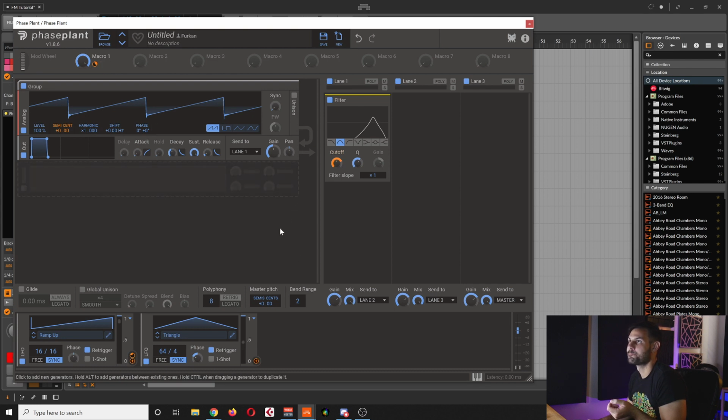And so now I'm gonna apply this triangle LFO to this macro. The way I do that is because I know exactly this modulation is gonna happen within this range when I use the macro. So if you look at my filter where it is right now, I can maybe pull it down a bit more.